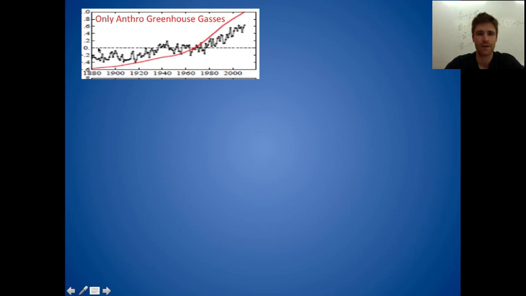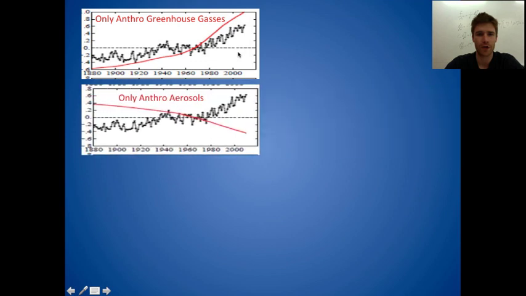So here we have a comparison of the Earth's temperature as recorded from instruments back to 1880 and a climate model calculation of what the Earth's temperature should have done if it was only responding to greenhouse gas concentration. So that's what this red line is. And we can also show what the Earth's temperature should have done versus what it really did if the Earth's temperature was only responding to anthropogenic aerosols.